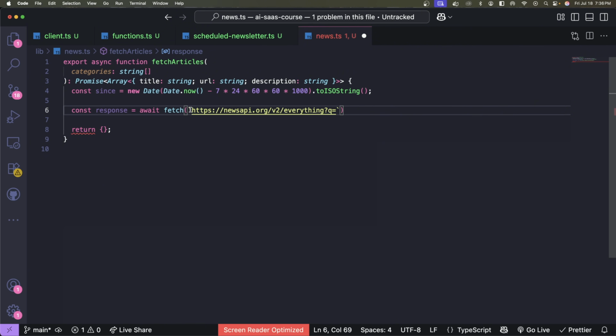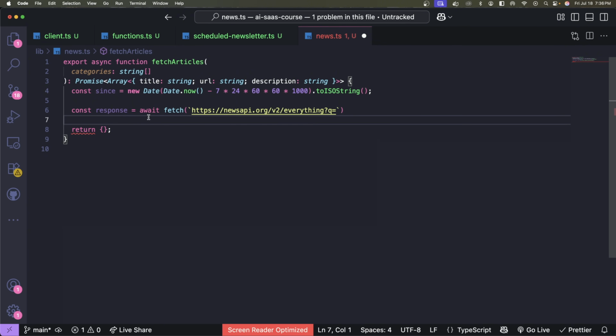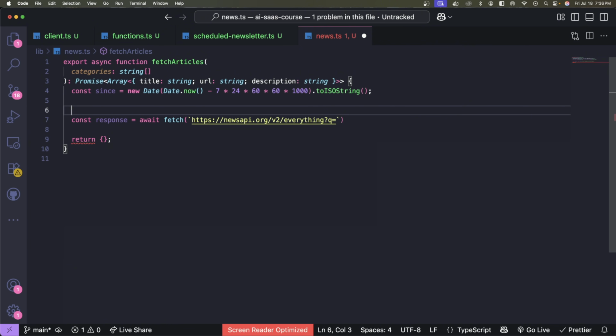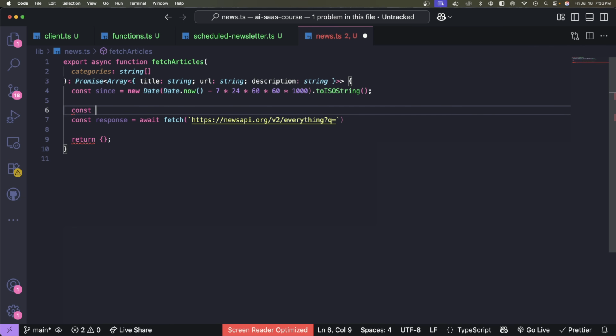Well, we want to query for a specific category. Now, we have here from the list of categories, different categories that we want to fetch articles for, and it might be more than one. So we actually want to make a request. You can only specify one category per request. So we actually want to loop through the list of categories by creating here a list called promises, and we're going to loop through the categories map.